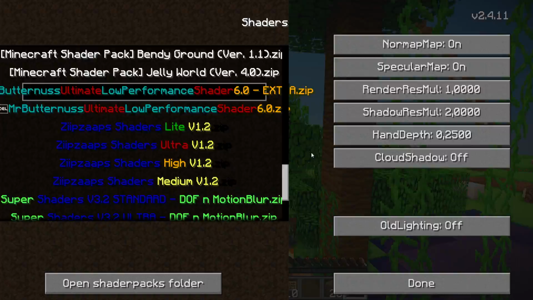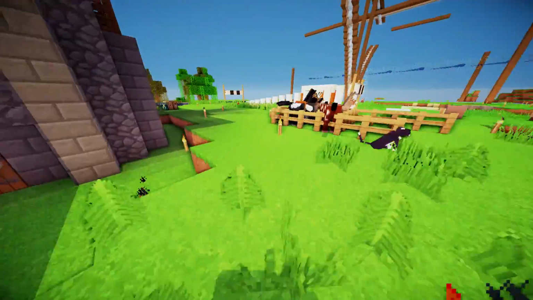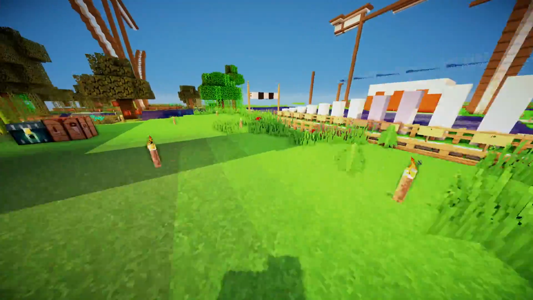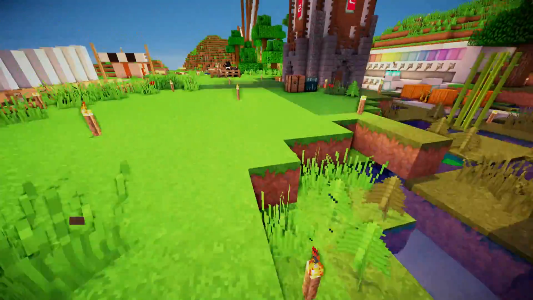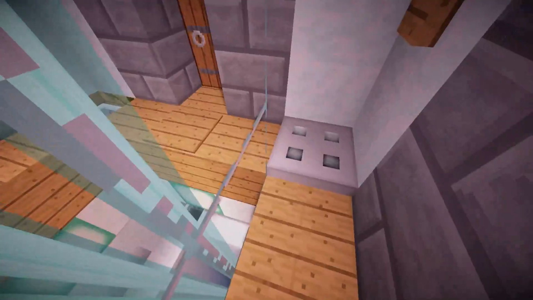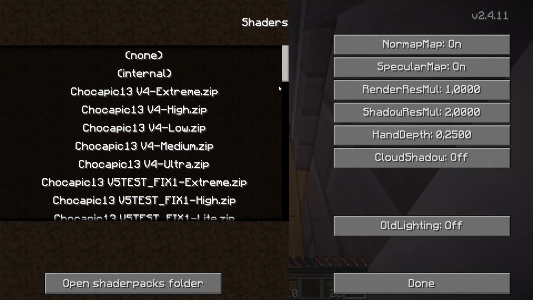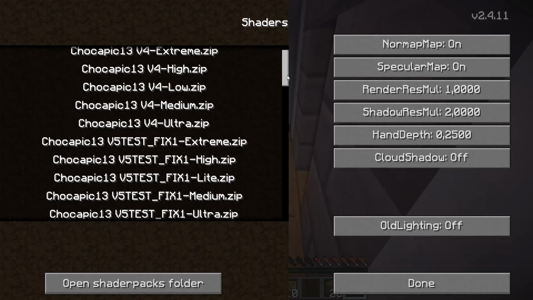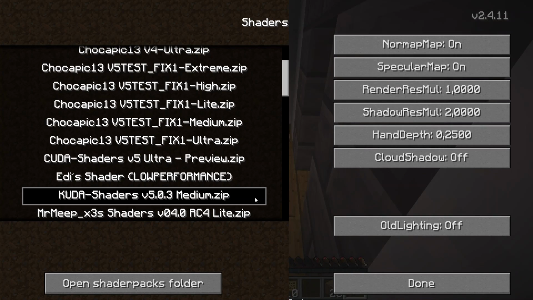Let me try this. And then there's some like this one which totally don't look like vanilla Minecraft anymore, so they are quite hard to look at too. But I think that we were testing these shaders enough now. So yeah, here's the list with the shaders that I've got. Oh, one more I wanted to show you. This one here was quite cool.